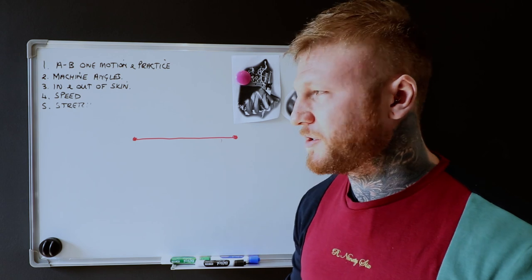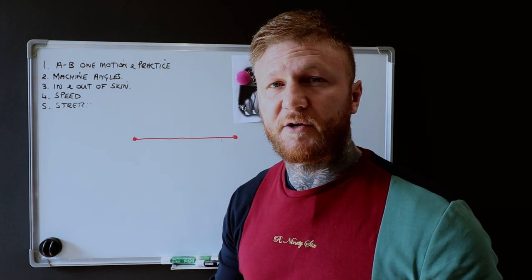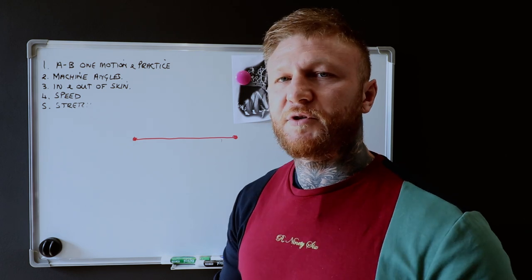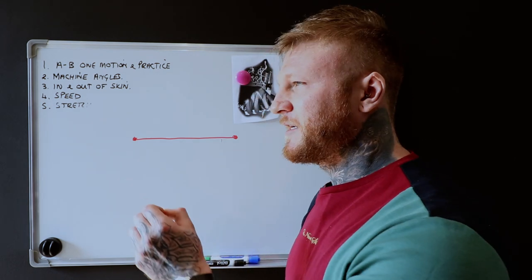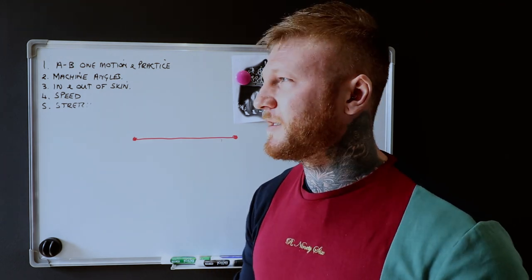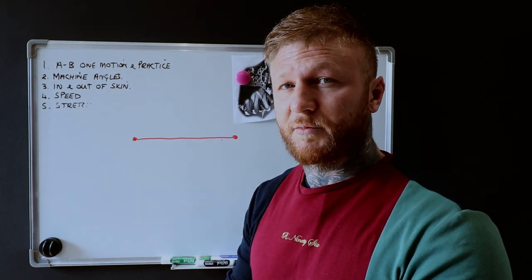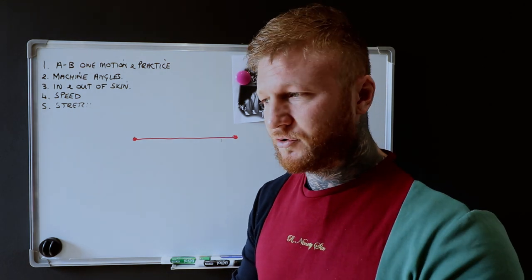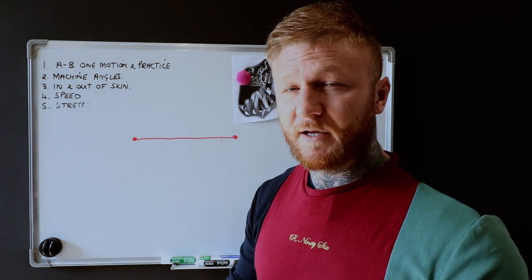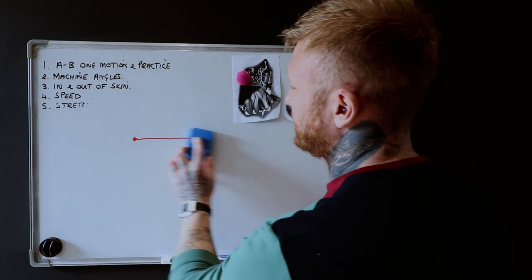By practicing, what I mean is when you've got the machine in your hand and it's actually doing it, or on the practice skin that we're going to do in the second part of this, just have a dry run with the machine running. Just practice your hand movement to get your hand going in that direction. This is really useful and it's something that I do regularly. You see, when you're tattooing, sometimes you'll reach a certain point and your hand is uncomfortable to finish that line. So if you just have a little practice run without putting the machine or needle into the skin, that's a really good tip.